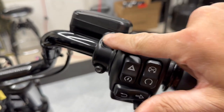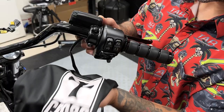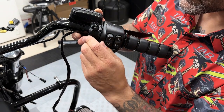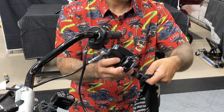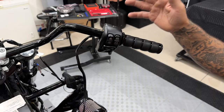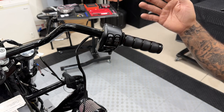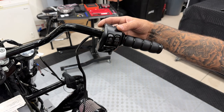Now I'll remove the front brake master cylinder. You have two screws, and they're a T25. Here I just have a bag ready so I can put it inside of here and then hang it. Now when removing your controls, you can do this a couple of ways. You can do it while it's still mounted to the bike, or you can do it on the table. But since this already acts as a clamp while it's mounted on the bike, I'm going to go ahead and remove it now.